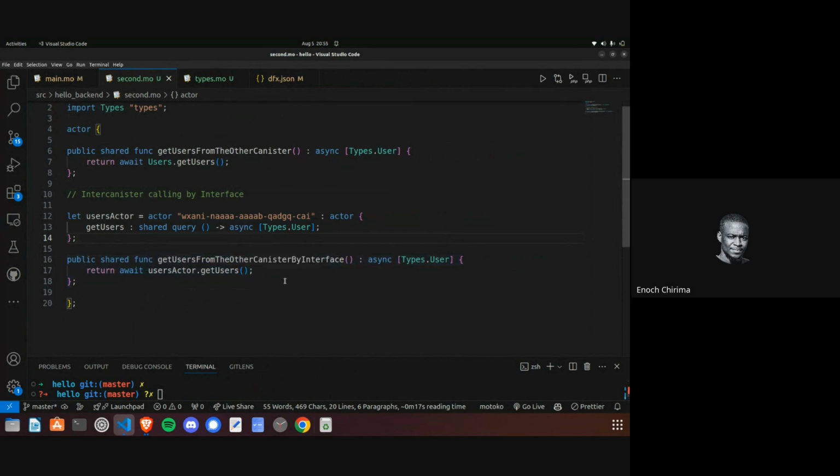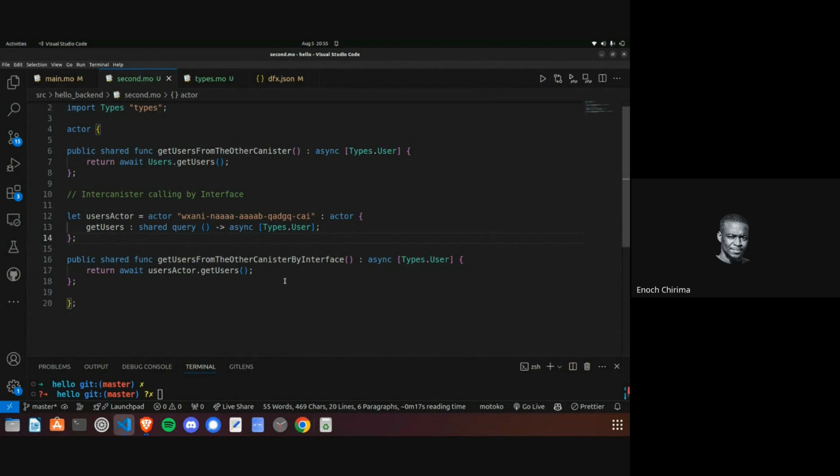And then another important thing to note is that as you do intercanister calling, even if the functions are query calls, if it's intercanister calling, they will be update functions by default.